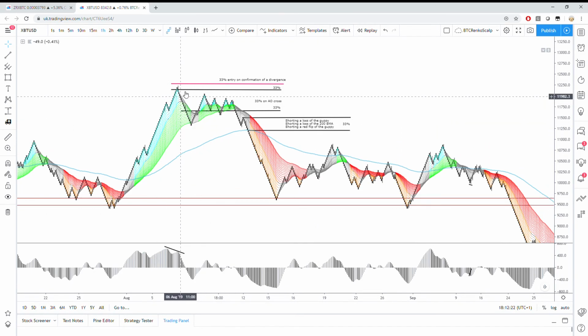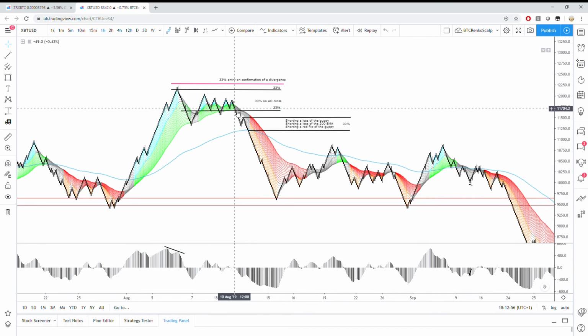So here, if you think about this in terms of making educated guesses, we are looking for a trend slowdown, which we see in the divergence. So we enter 33%. What we then see is the presence of the bears in this uptrend, which gives us reason to add another 33%. And then our final straw is the uptrend being lost. And it being lost depends on a number of factors, and they're all individual to you.